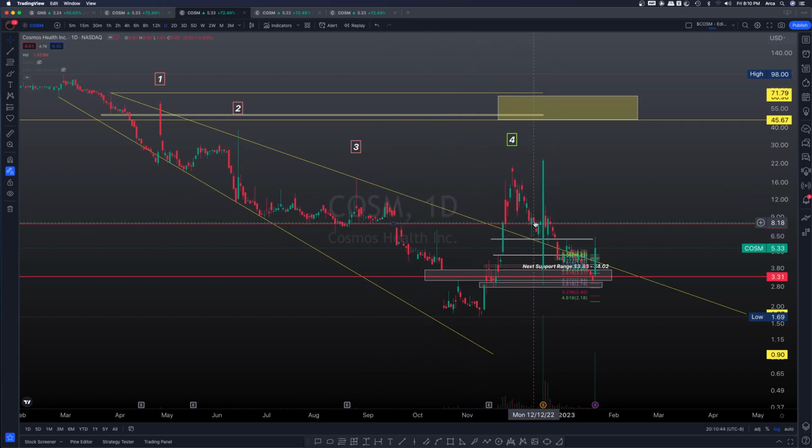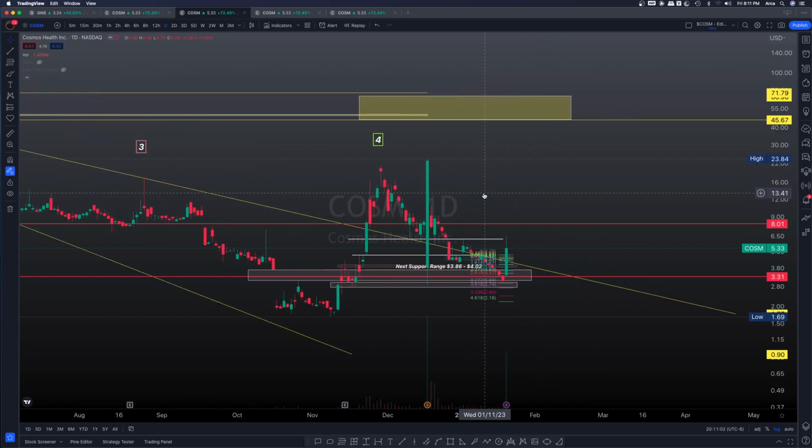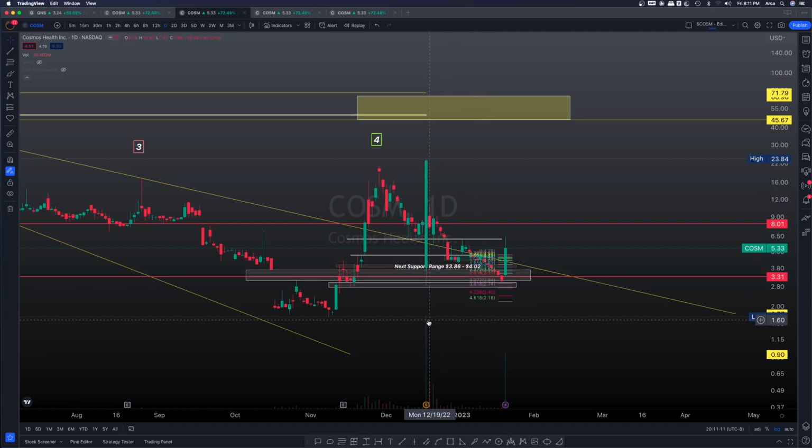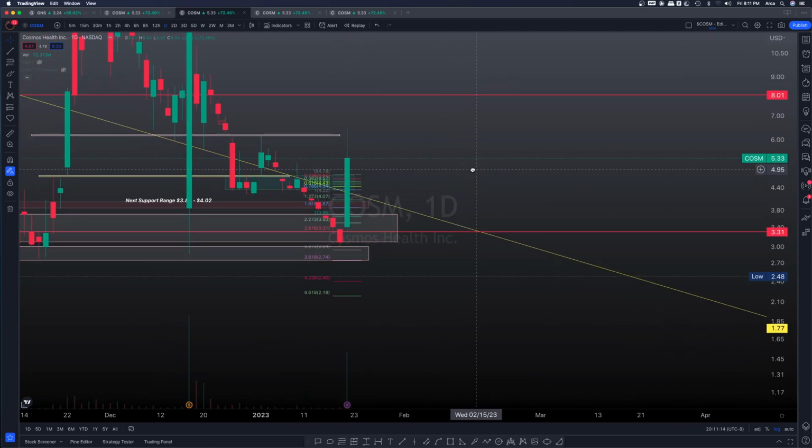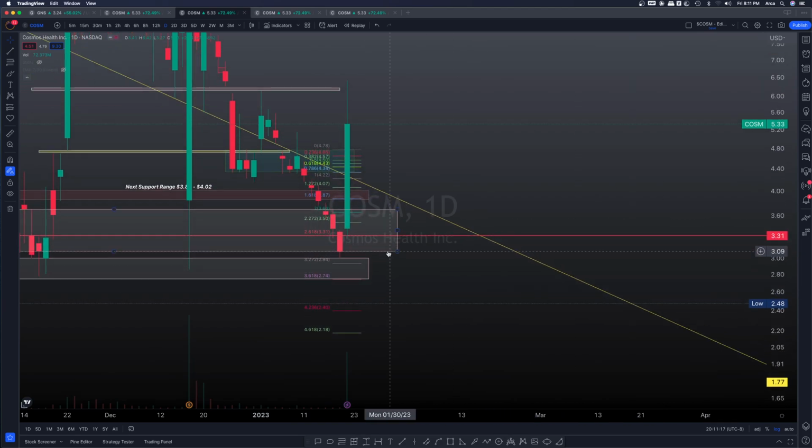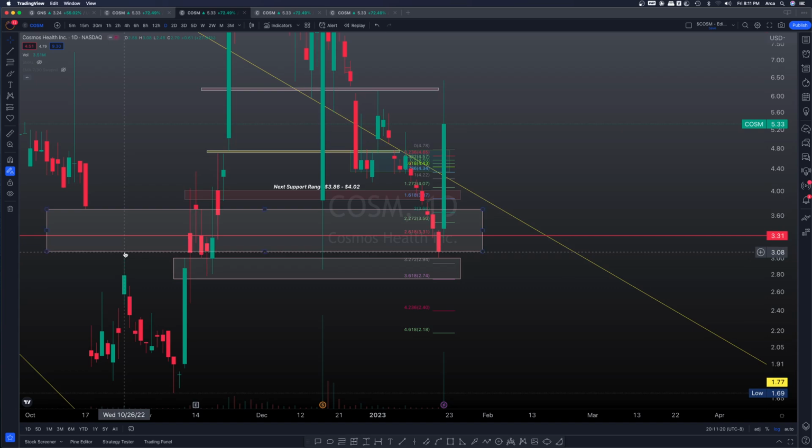So we started validating, then we got that massive upside thrust and a huge fake out upon that reverse split. We came back and tested a very important area from a channel that I had before, and then it came right back up to recover it. Same candle and everything. Actually, it didn't work as a second iteration. It never succeeded, right? So upon the fear of the reverse split, we came all the way back down, and we touched down at the very lowest point of the void we've been talking about, which was this gap comprised of a wick high and a wick low of 2 candles in October, right? So we closed right at that gap.